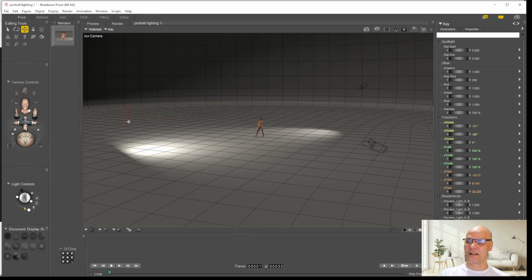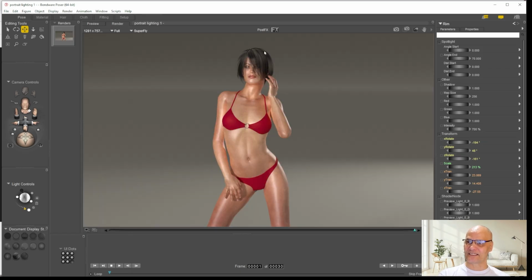So anyway, we've got this here, and this is how you can tell which is the key and which is the fill. This has an intensity of 700%. This one only has an intensity of 95%. And then what we have down here is the rim light, as we've already talked about, and that also has an intensity of 700%, but for a very different reason. This is a spotlight. And this spotlight by default illuminates the back of her head. So let's just look at that render, and it just gives this slight detail here. Otherwise she could very easily fade into the background.